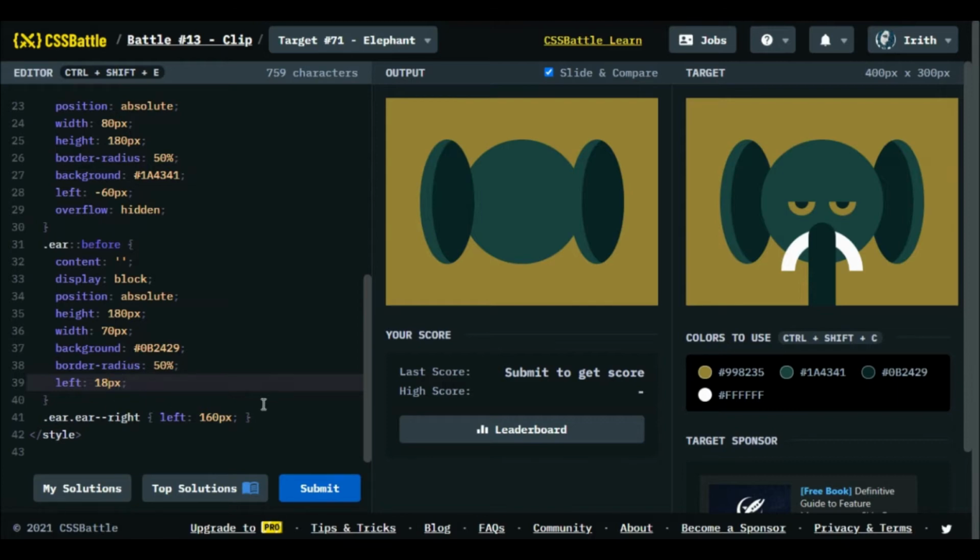Let's adjust the right ear. So we want to change the pseudo. So ear, ear right and before. And we want to give it a left of probably, yes, 0. Okay.